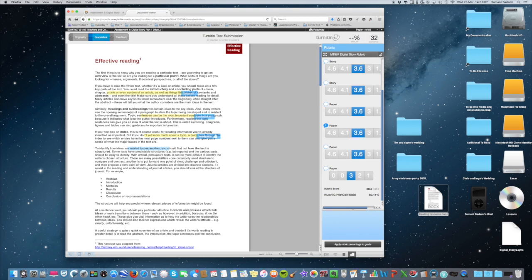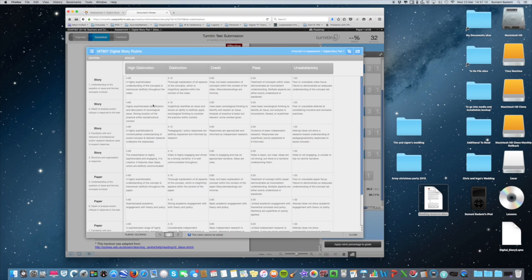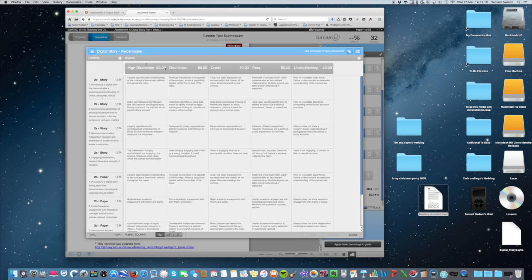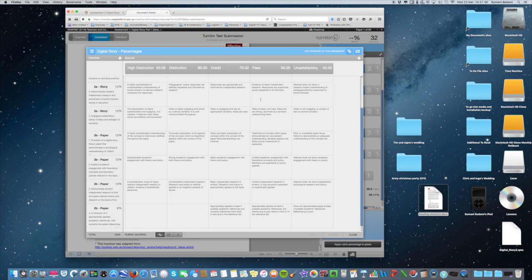Now, that's why I like to use grade percentages that align with the grade categories that we use, whether they be pass, credit, distinction, high distinction, because it attributes a rubric percentage that is more in line with these grade categories. So, for example, if I was to give the student all credits, their rubric mark would be more like a 70.